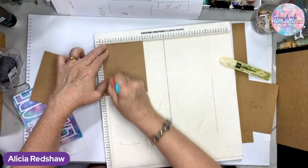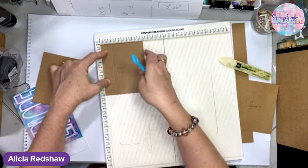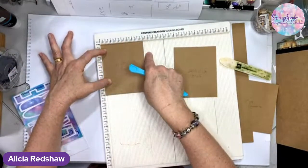So 5 inches. I'm going to score 1 inch in from the edge. So it's 4 inches that way. So we've got 5 inches this way and 4 inches this way.